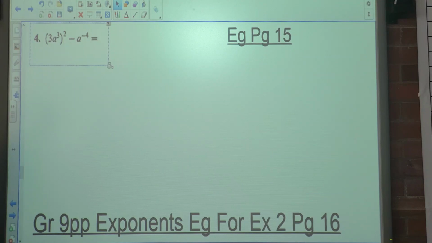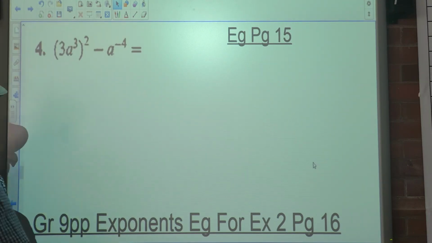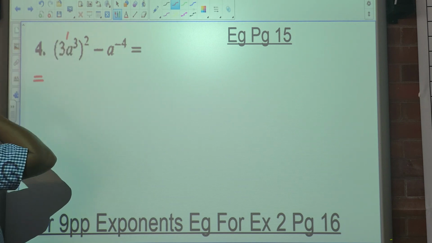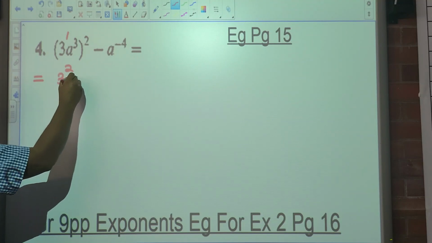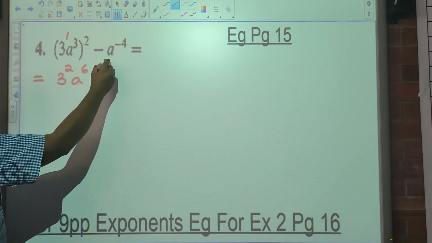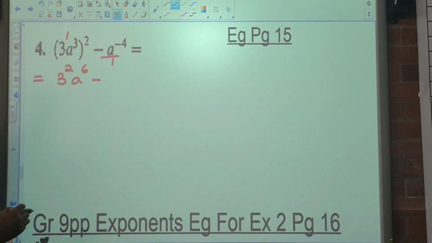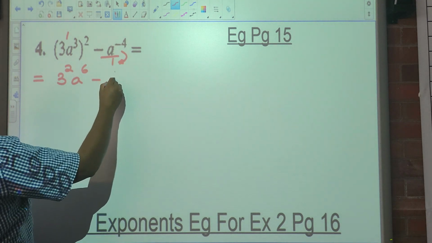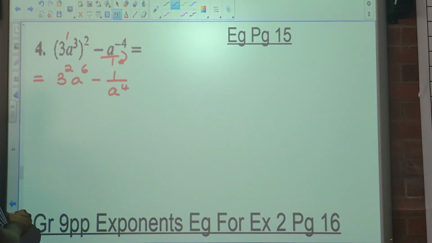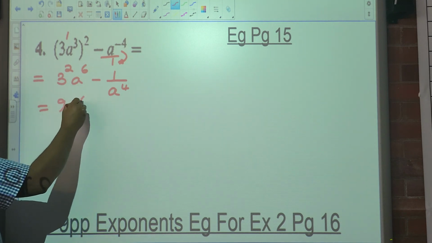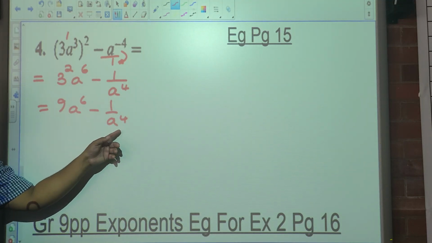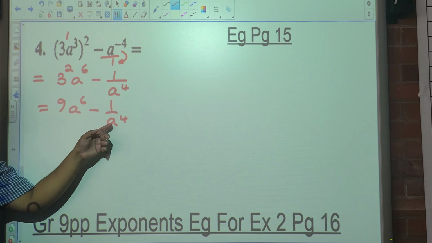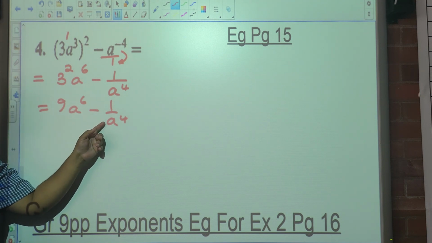Okay, let's look at number 4 quickly before you guys leave. So there's a 1 on the 3, not so? So that's 3. What's 1 times 3? 1 times 2? 2. 3 times 2 minus, that's naturally over 1. So what's going to happen now? The drop is 1 over a to the 4. So 3 cubed is 9. a to the 6 minus 1 over. People can subtract these exponents here. Why not? We are not dividing, we're subtracting. Can you see that?